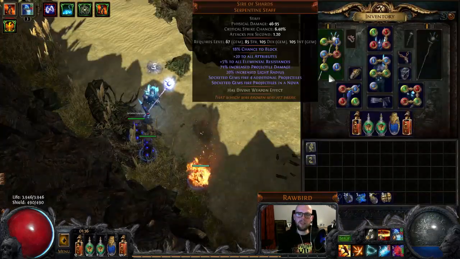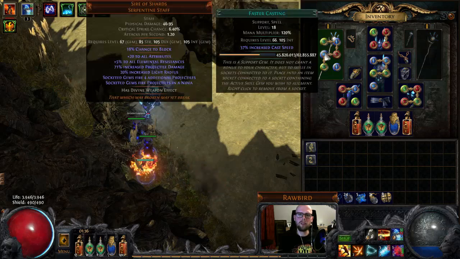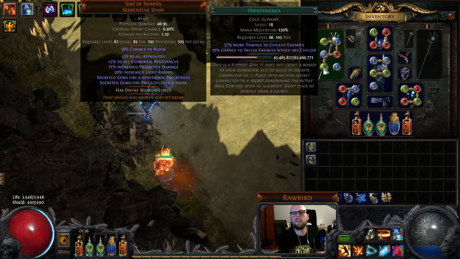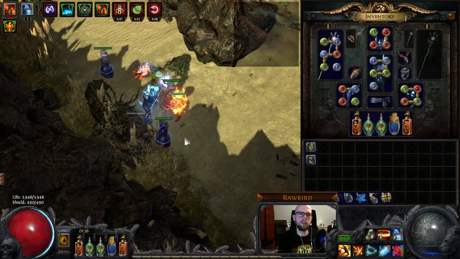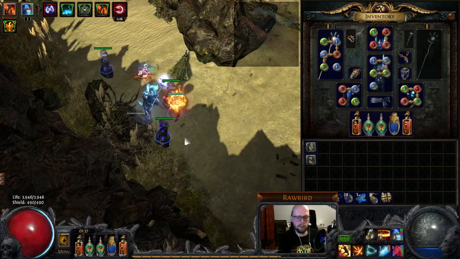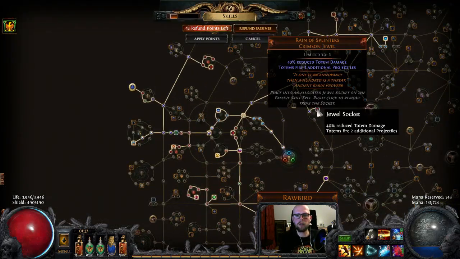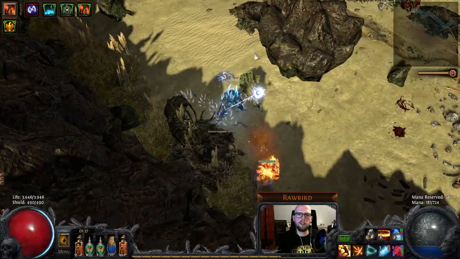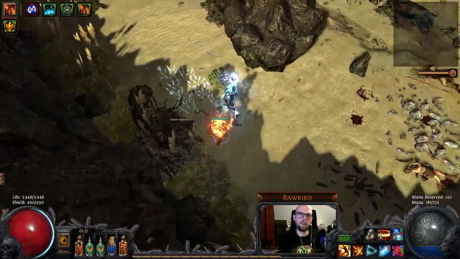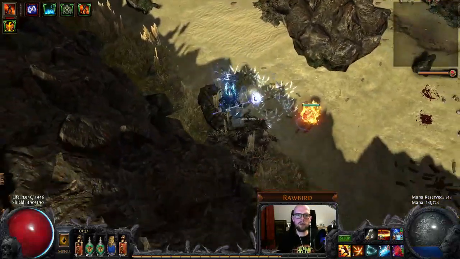So, Sire of Shards, Arctic Breath, Spell Totem, Cold Penetration, Faster Casting, Hypothermia. I'm using this together with a Soul Mantle, which means I can have 3 totems, so I'm putting out a total of 15 projectiles. I'm further increasing that with the Rain of Splinters, giving me 2 additional projectiles per totem, which bumps up the projectile count to 21. So that's almost 40% more projectiles for 40% reduced totem damage. That is worth it if you consider that the Arctic Breath explosions can overlap, and if you hit the same target with it, then you have some sort of shotgunning.